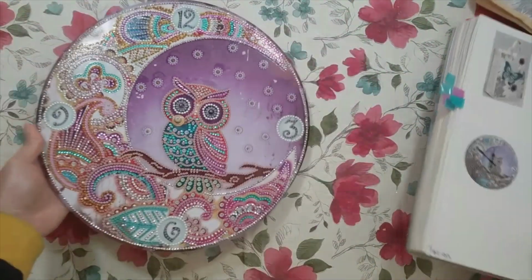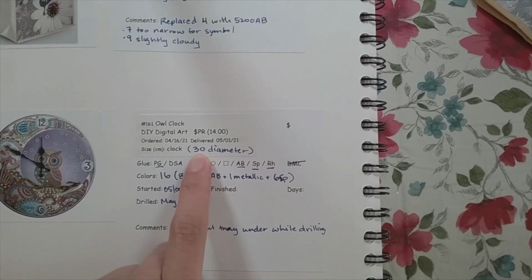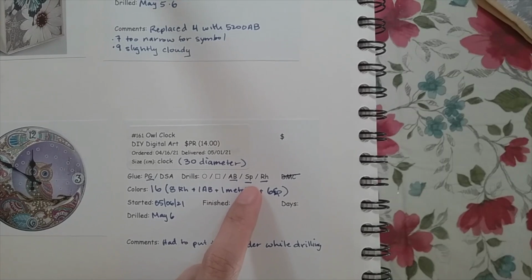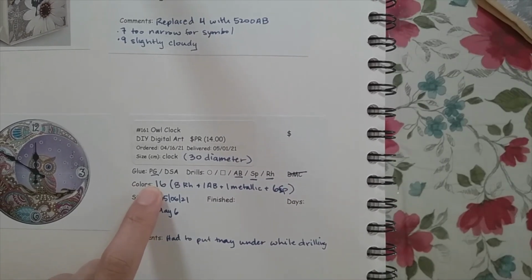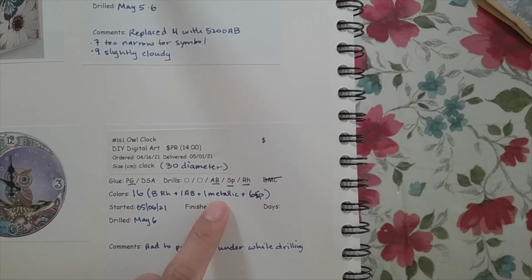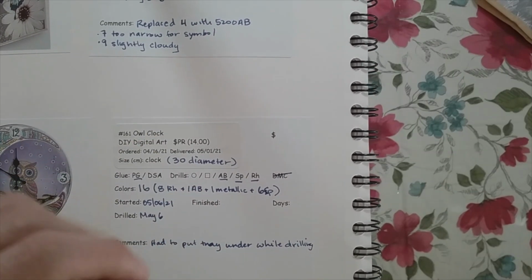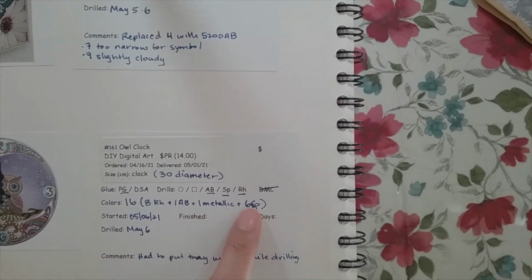The clock itself is a 30 centimeter diameter. There were ABs in it, special drills, and rhinestones. So there were 16 colors in all: 8 being rhinestone, 1 being AB, 1 a more metallic. The 1 AB is not really an AB. It's not faceted. It's more of a pearl, so that might be more of a special, and 6 specials.